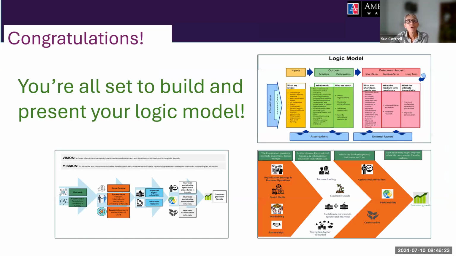So that's it. You are now all set to build and present your own logic model. You can build it using any of these methods that I talked about, or any other one that you find works effectively. Also, when you present them, people like icons, people like simple, they want to be able to follow it and they'll get super excited, and you'll find that if you're giving the right information level to the right people, they're going to be really grateful for what you've done.